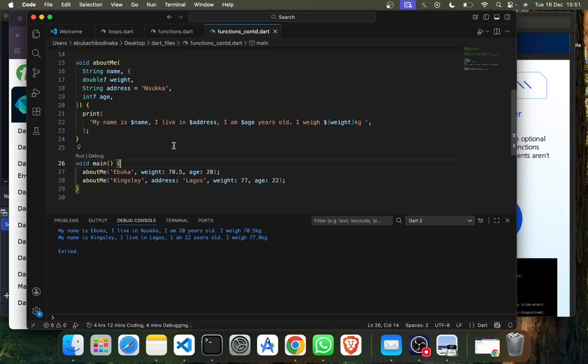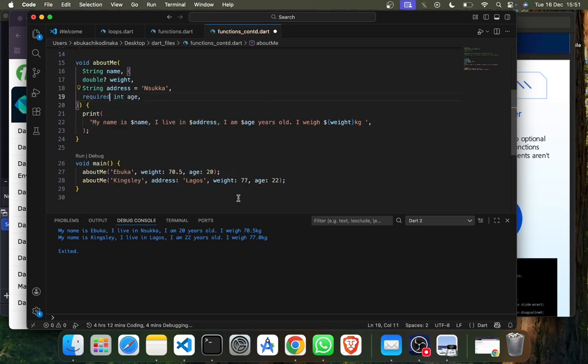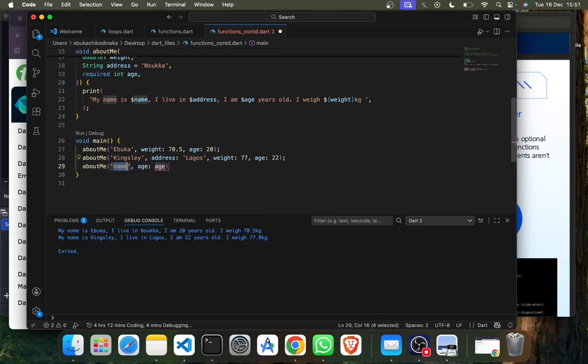And of course, we can actually make one of these required as well, like age. We can make it compulsory that anybody calling this function must pass their age. Something just happened when I called this function.